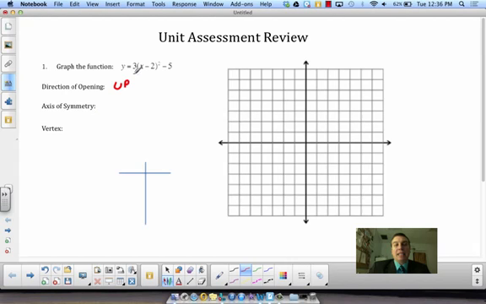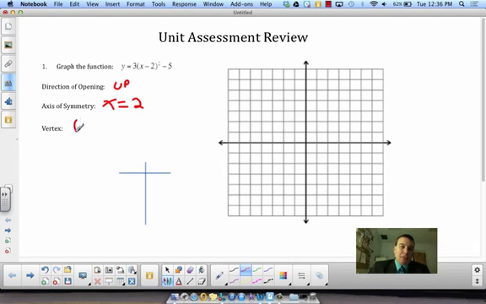Now the axis of symmetry, this is going to be something that opens up somewhere through here. So if it's going to open up, then I know that my axis of symmetry is going to be a vertical line. So I got to start out with x equals. Remember that we always take the opposite of what we see here. I'm going to use the pen as kind of like a pointer. So x is equal to 2.